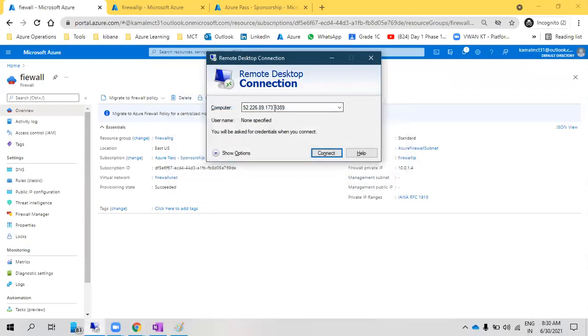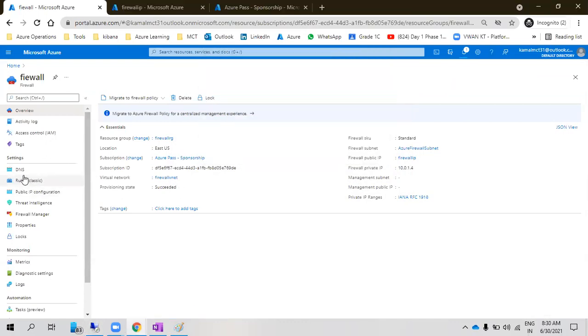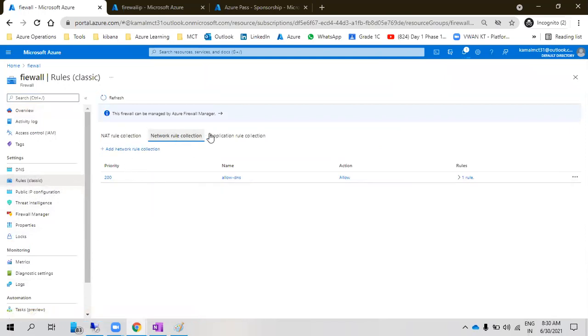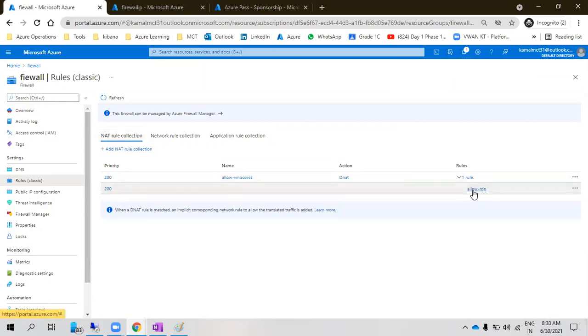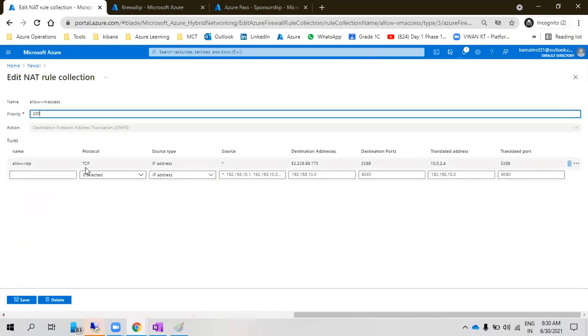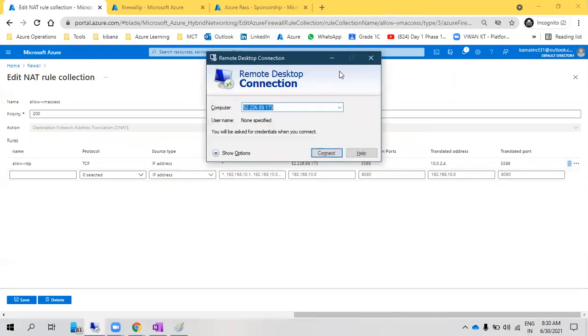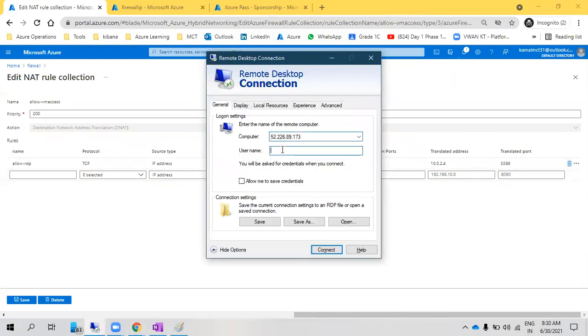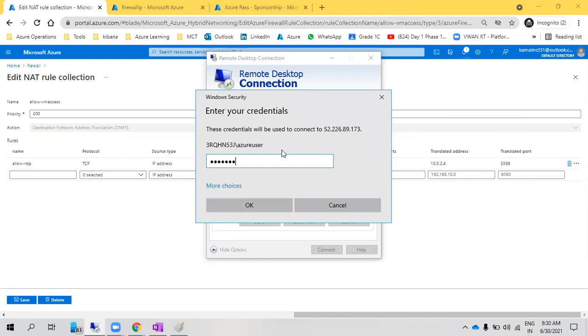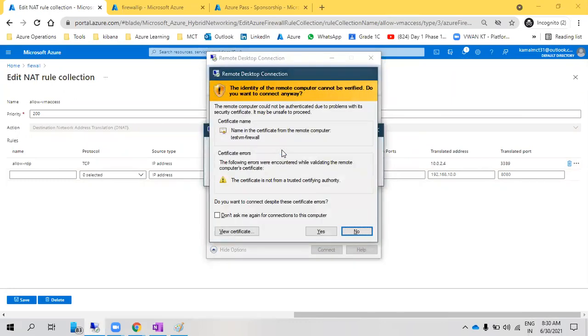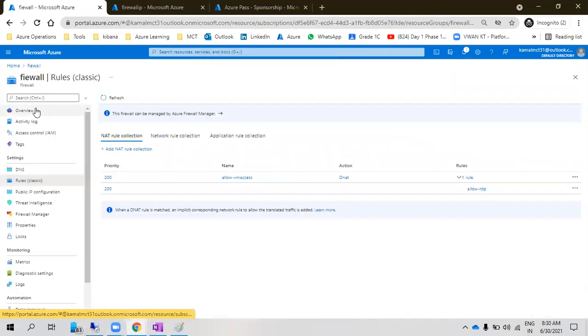It's failed. Okay, it's working now. Now I'm able to RDP with the help of the firewall IP address.